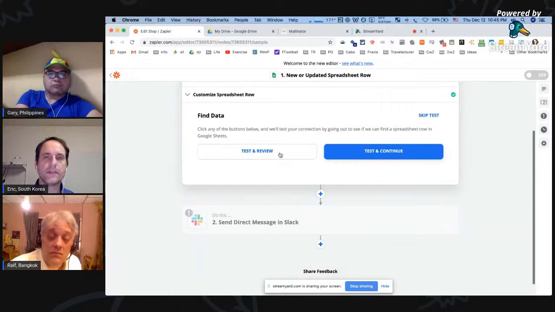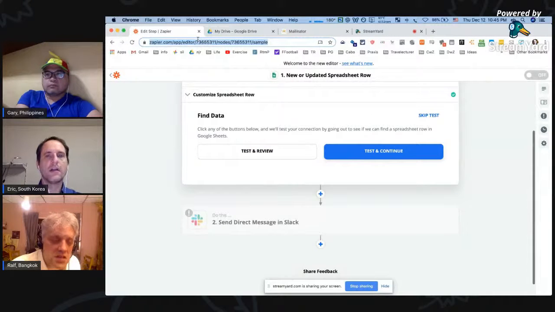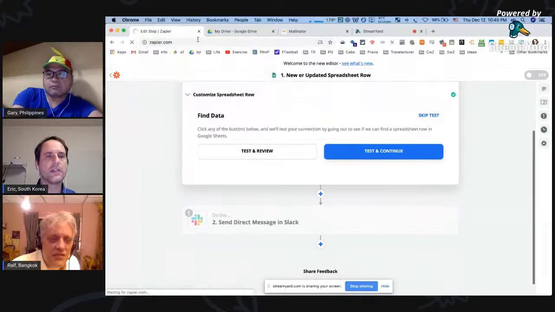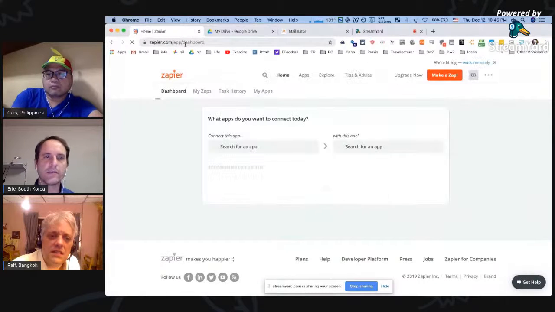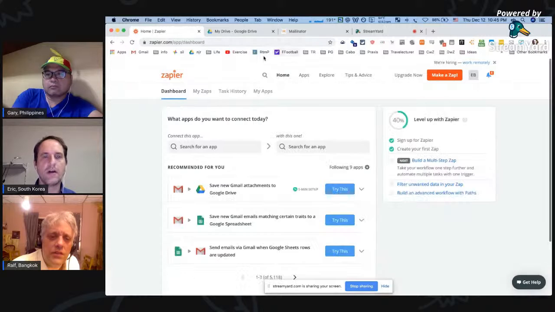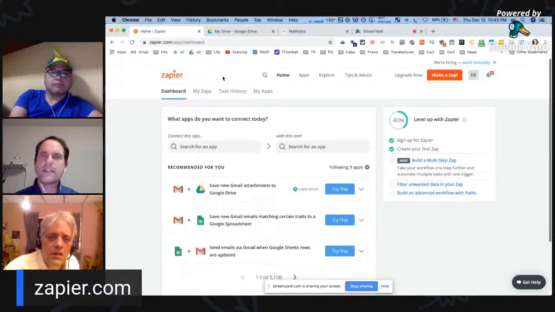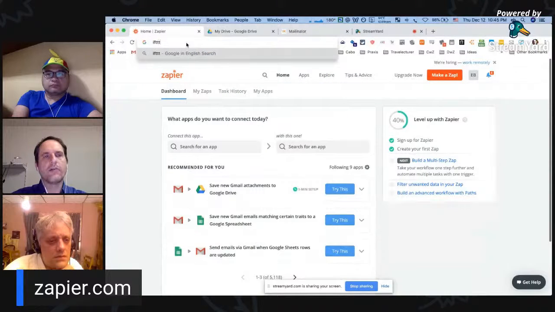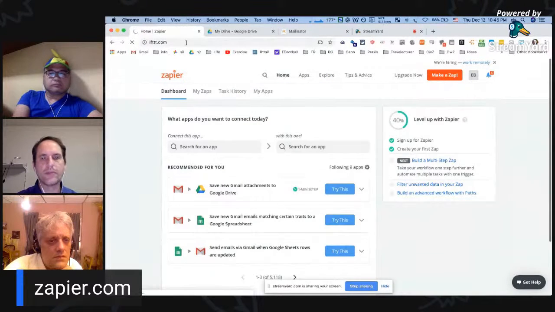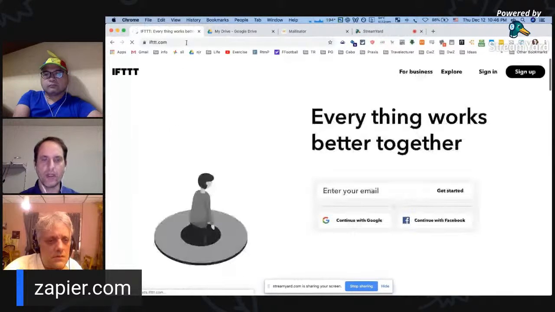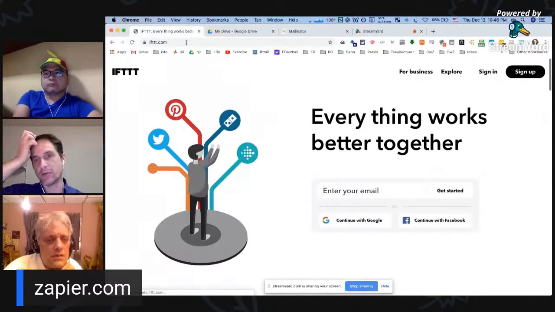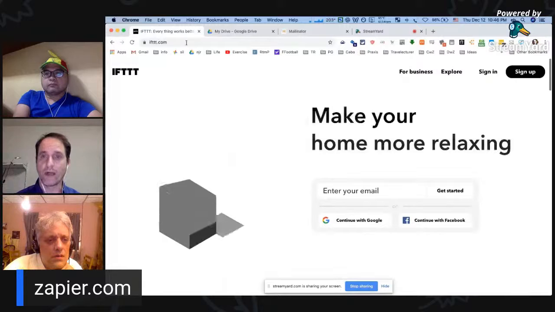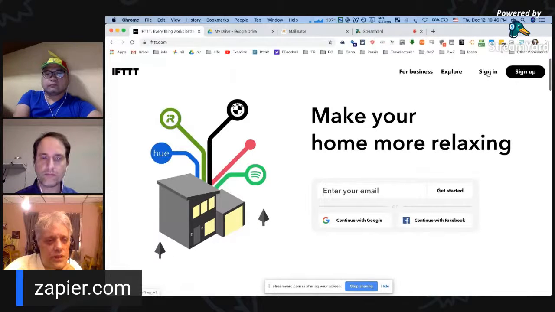I really haven't used If This Then That recently, but this is quite a lot like it. Do you have a limited amount of notifications? Well, If This Then That, if I remember right, that's IFTTT. I think that is free all the way. With Zapier, there is a limit, and it doesn't take too long before you hit it. But if you just have a couple spreadsheets that you want to get notifications for, then you're okay. And you don't pay for it.